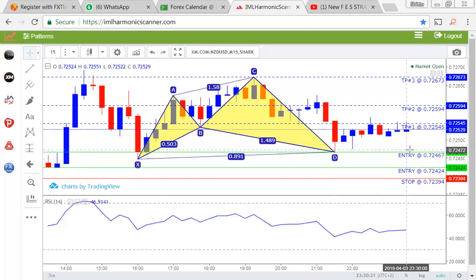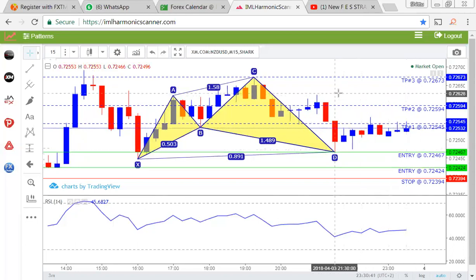Take 12 pips take profit, and 50 pips stop loss. So we're going to take this trade now as a bonus for us, just at 0.01 NZD USD buy, instant execution buy. Then you come back and edit and put your 12 pips take profit and 50 pips stop loss. So by tomorrow morning, let us know what our result is going to be like. So this is going to be the end of this training.